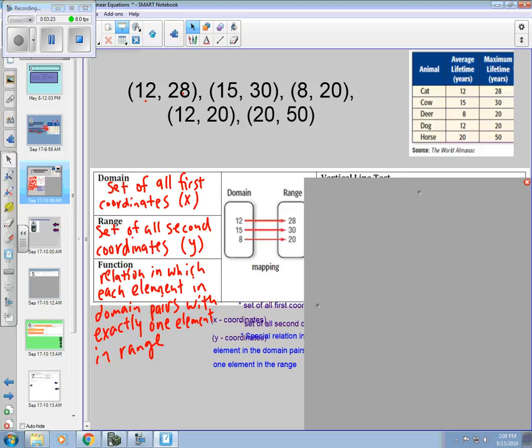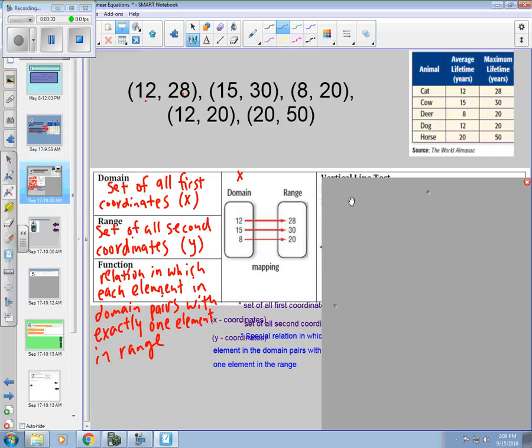Here is a mapping of what we have here. So the domain, okay, has all these numbers here. That's our x's. Our range, remember, that's our y's. A mapping of one to another would indicate a function. So this, we would say, is a function because each thing in this one pairs with one thing in this one. Okay, that would be considered a function.